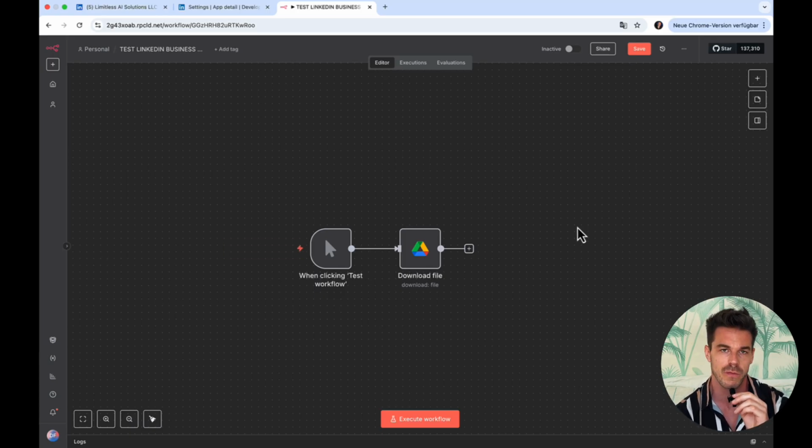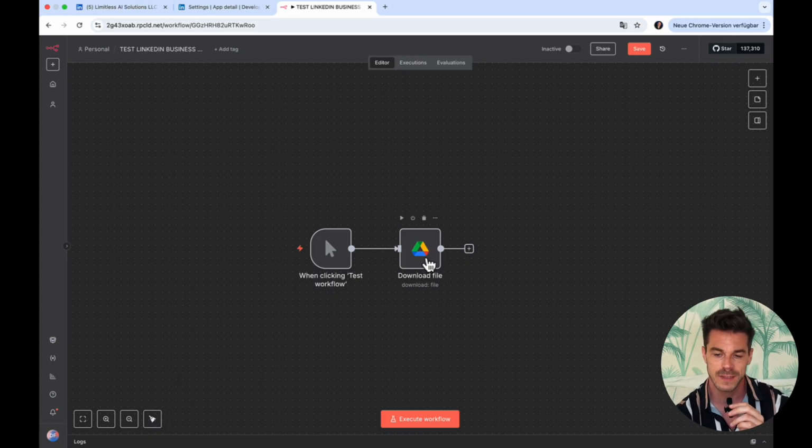very simple workflow that I prepared to show you what you have to do to be able to post on your LinkedIn business page. I can already tell you the main challenge here is not what we do at n8n, but what we do at LinkedIn. And because of that, I want to make the main focus of the tutorial exactly that, what we have to do at LinkedIn. At n8n, you basically just have to prepare what you want to post, for example, an image, and you have to prepare the text, for example, the caption. And for that example, we set up something super basic.